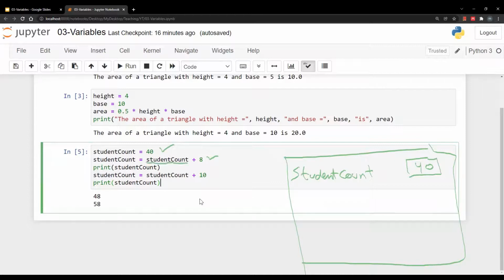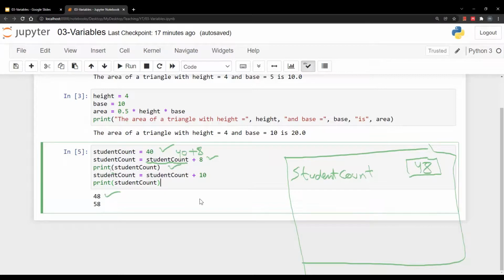So I will take this variable, look it up in memory, student count, the value is 40, add 8 to it. I have 48. I will store the result 48 inside the variable student count. So Python will erase the old value and assign the new value to the variable. When I run the third statement, Python will look in the memory, find the variable student count, find that the value is 48, so it will print 48.